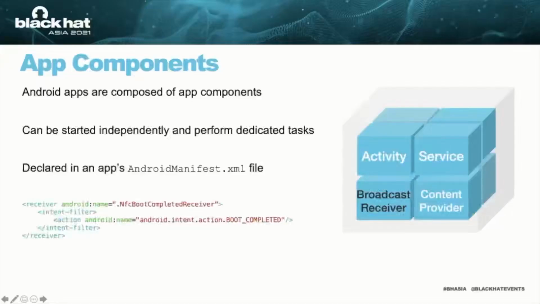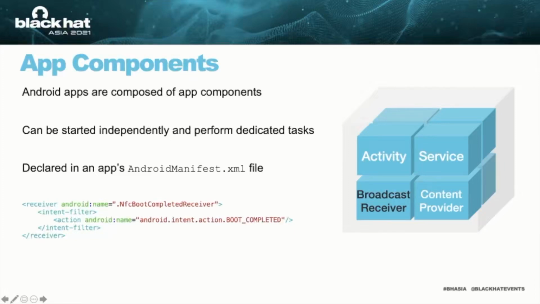security analytics. So Android applications are built using app components, and these are kind of independent code units which perform dedicated tasks. And over on the right are the 4 types of application components that Android provides from which a developer can build an app. So an activity, this app component is the only one that actually has a GUI, like a GUI component that the end user actually directly interacts with.